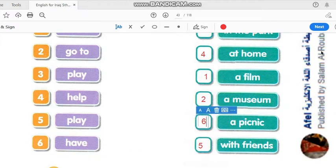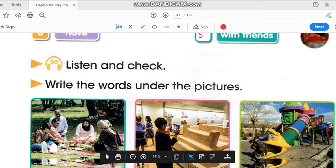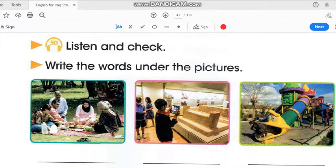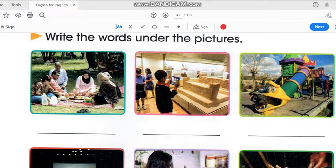Okay. Now check it. After you check it, بعد ما سويته وكتبت عليه, very important exercise. Now to the next exercise, the next activity, sorry, or exercise. هماتين also it is important exercise. هماتين تمرين مهم. Write the words under the pictures. حتكتب الكلمات under the picture تحت الصور اللي هي احنا سويناها اللي وصلناها حنكتبها under the pictures تحت الصور.